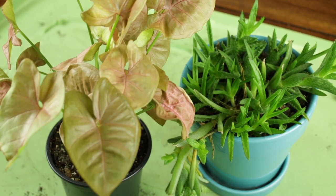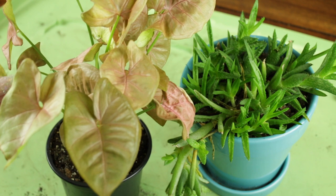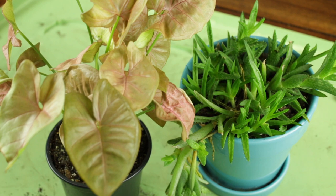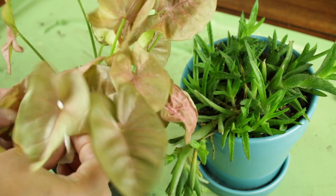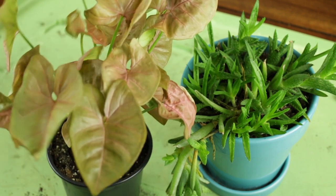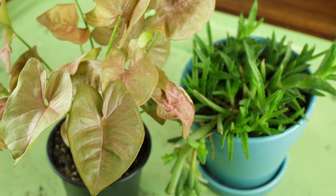The next step is to spray them down with some sort of insecticidal neem-based or other pre-mixed insecticide. Be really careful what you use though — make sure that you use something that is not going to hurt you. Make sure that you're using something that's safe to be around pets and kids. This one wasn't unfurled and they were in there — so annoying. I'll probably hit this one again in about a week just to make sure I caught everything. The key thing with fighting insects is to make sure that you're doing this treatment at least once a week until the problem is really and truly eradicated.